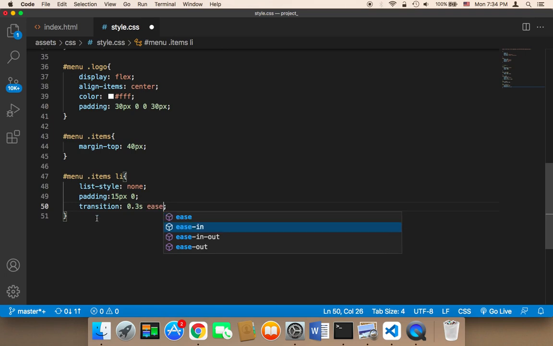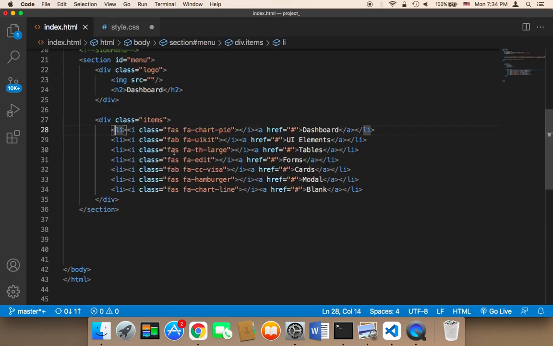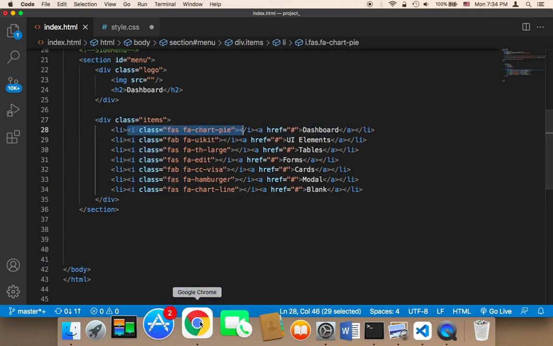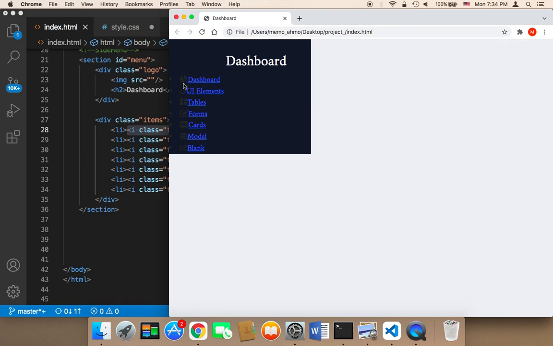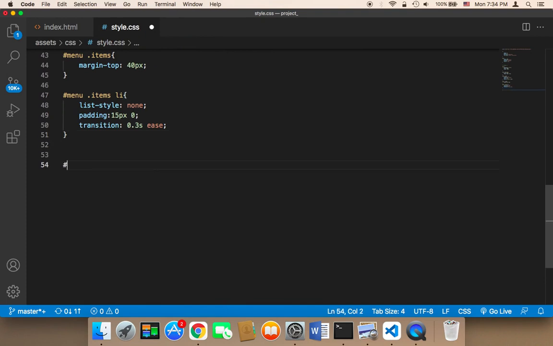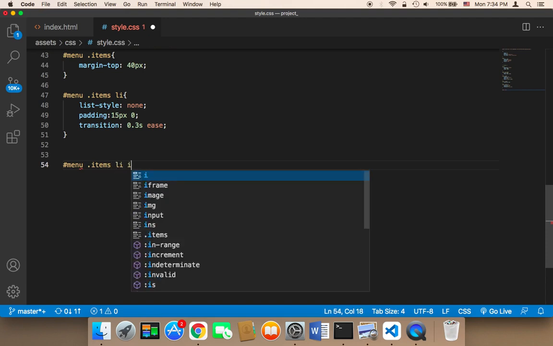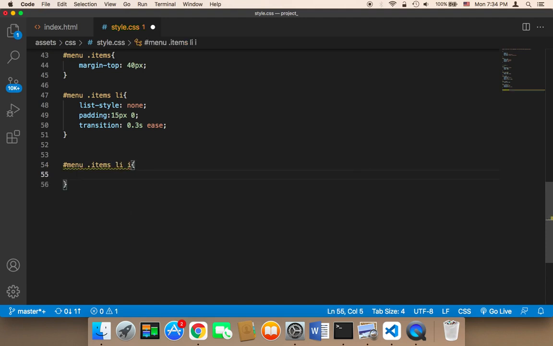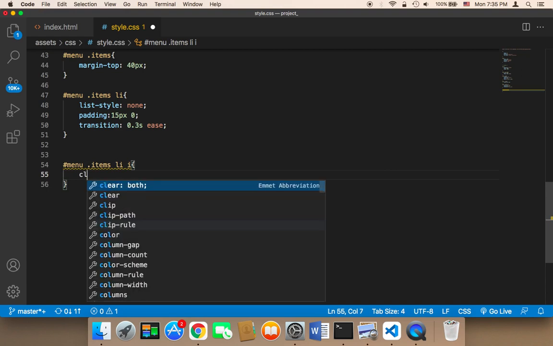And for the li, for each li we have an I. Each I represents an icon. So for the icons, I'm going to say here menu dot items li i. For each single icon, I'm going to say color.